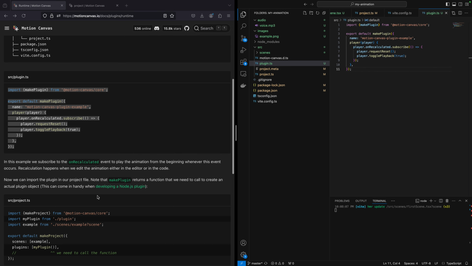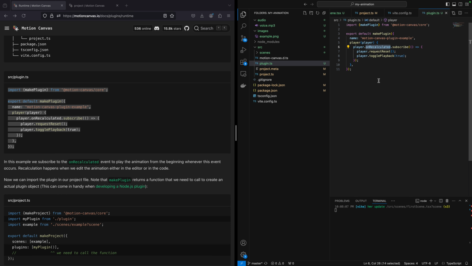In the example, we subscribe to the onRecalculated event to play an animation from the beginning whenever this event occurs. Recalculating happens when we edit the animation either in the editor or the code.